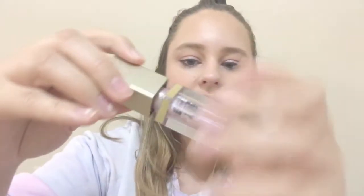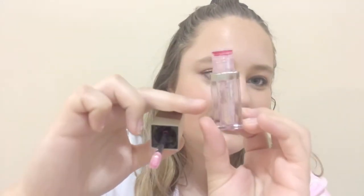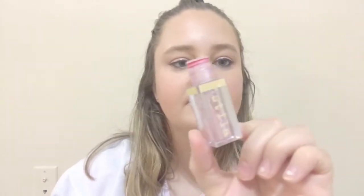The last thing is the Stila Glitter and Glow in the shade Sunset Cove — it's a pinky iridescent with purple and blues in it. It was stunning, but it's already really dried up — it's down to almost nothing left and you can see through to the bottom. I'm going to have to rehydrate it. It's really pretty though. I took the stopper out of my Kitten Karma shade because that one was completely dried up.